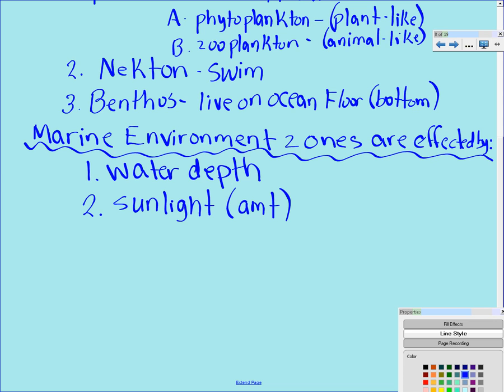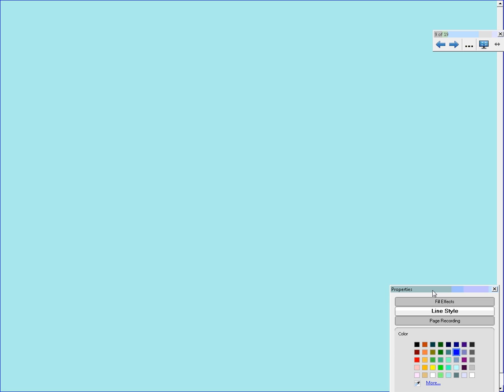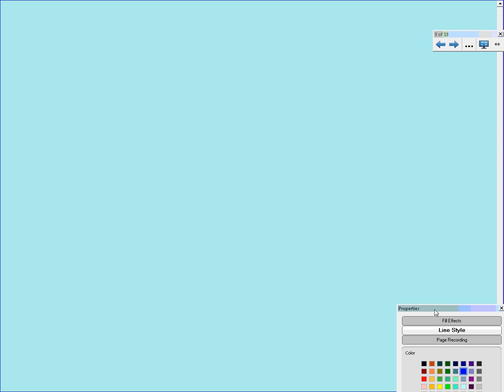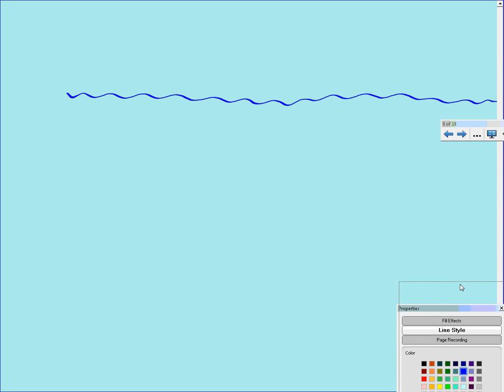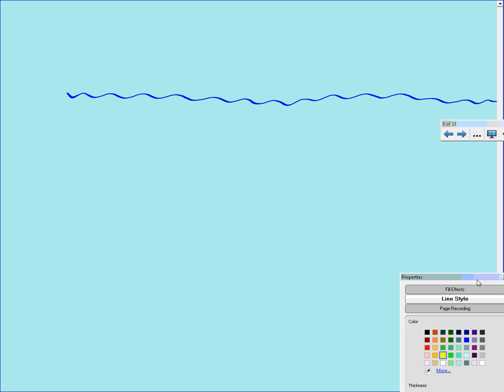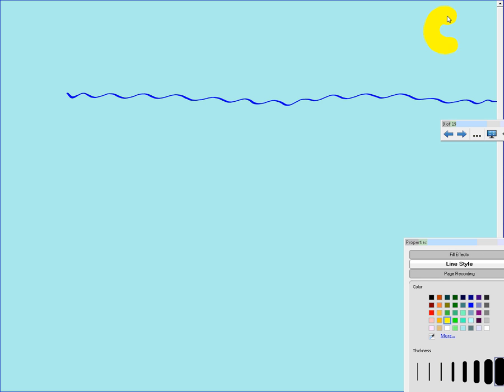So far, so good? All right, so if you flip your paper over to the other side, you now have an open area. This is an open ocean. Up here, at the very top, is going to represent our, well, let's first do this. First, we have to start off with some water. So go ahead and give yourself some water. What's in the open sky? Your sun. So make sure you get yourself a sun.